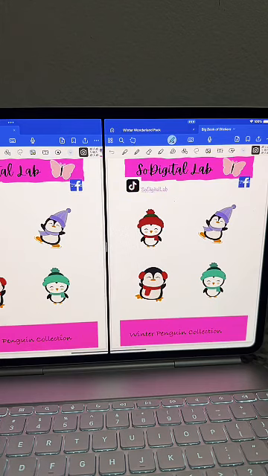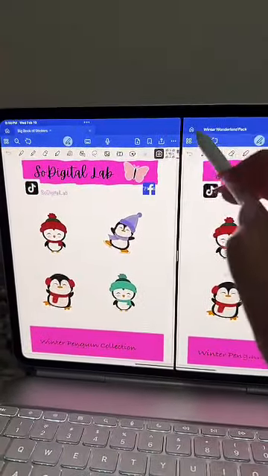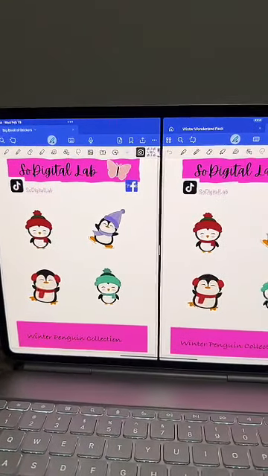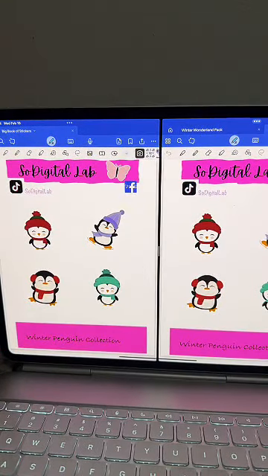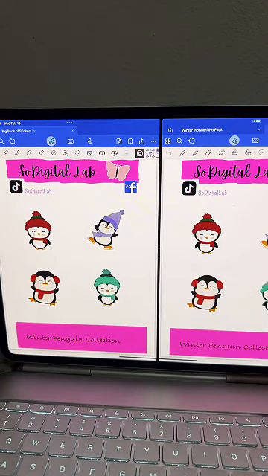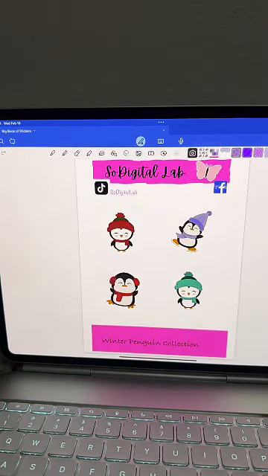So you can have two main screens. It's so hard to explain. But I do have two main screens, right? Because they both have the house up here, the home button. Okay, get rid of one of those. Okay. So close it. All right, so now I only have one.